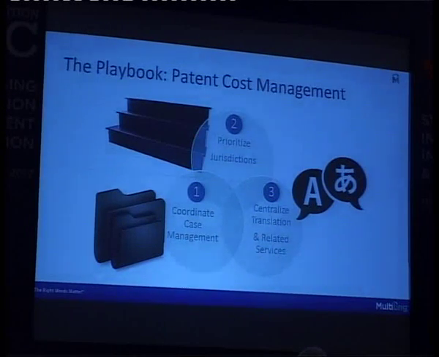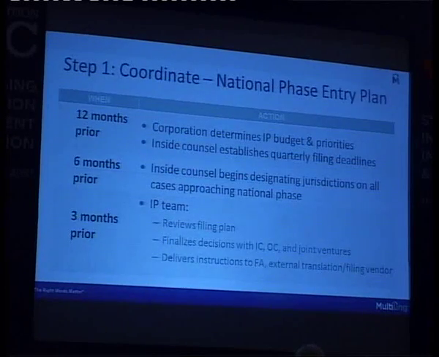So what do we mean by the coordination of case management? To give you an example, when we think about a PCT National Phase Entry Plan, what this organization did was, among other things, they determined fairly strict timelines to follow with regards to PCT National Phase. So between the IP organization and the business units and the stakeholders on that side, they had certain tasks that had to be fulfilled by a certain timeline.